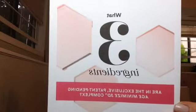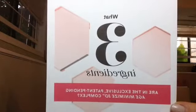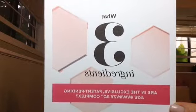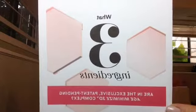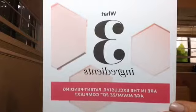Okay, so what this does is it has resveratrol in it. We're going to learn more about that later, which helps promote younger looking skin. And it's also one of the richest forms of collagen that you can get. We also have vitamin B3 in the complex. That's what brightens our skin. And so it works as a skin brightener, as well as it also is high in antioxidants. And the third thing that we have is a complex of anti-aging peptides, which are plant extracts. And these help to build the collagen and elastins. Okay, because remember I was talking about the day moisturizer has the collagen and elastin builders in it. So there you go.